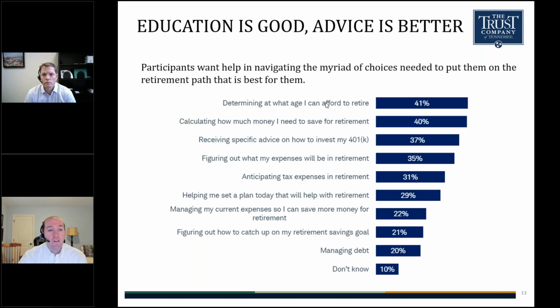In a lot of our plans, we'll talk with participants and say, hey, Tim, you're 40 years old, you're looking to retire in 25 years, you have a wife that's a school teacher and has a pension, how should your investments be structured along with your Social Security to make sure you're on track for retirement? Maybe we say they need to be 80% in stocks, 20% in bonds. We'll give specific recommendations about what makes up that 80% and that 20%. The more specific advice you can give them for their unique situation, the more confident they'll feel and the more likely they'll be to participate in the plan.